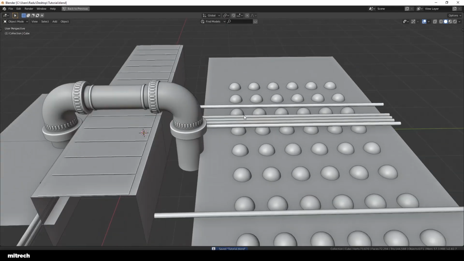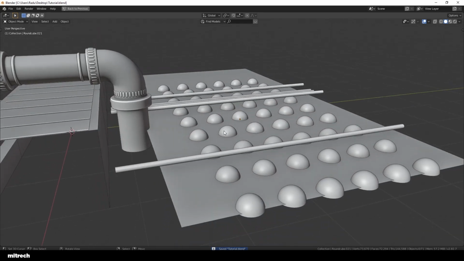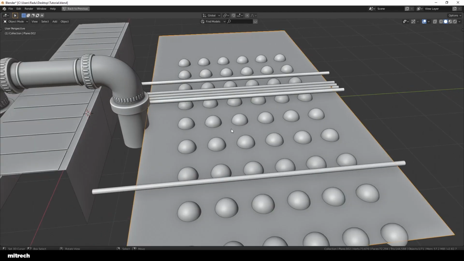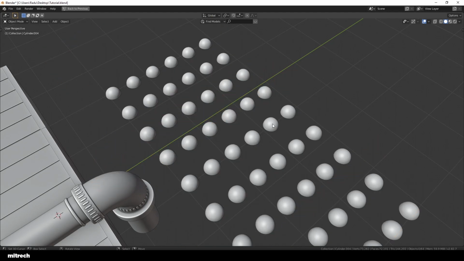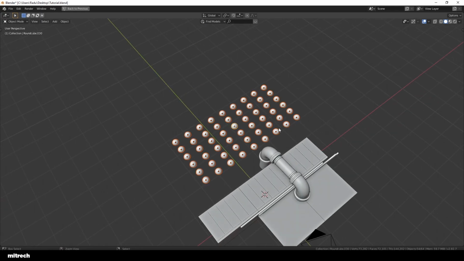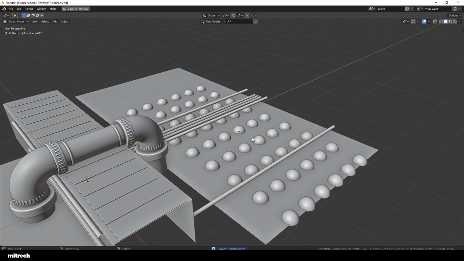So now that we've taken care of the background, let's connect everything and make them into a slope, so be inclined like that, like we've talked before. So first of all, I want to get all of those and make them one single object. So I'm gonna pair everything, pipes with pipes, and I'm gonna do those as well. So I'm gonna select everything and I'm gonna go with Ctrl J. Now everything is easier to manipulate, as you can see.